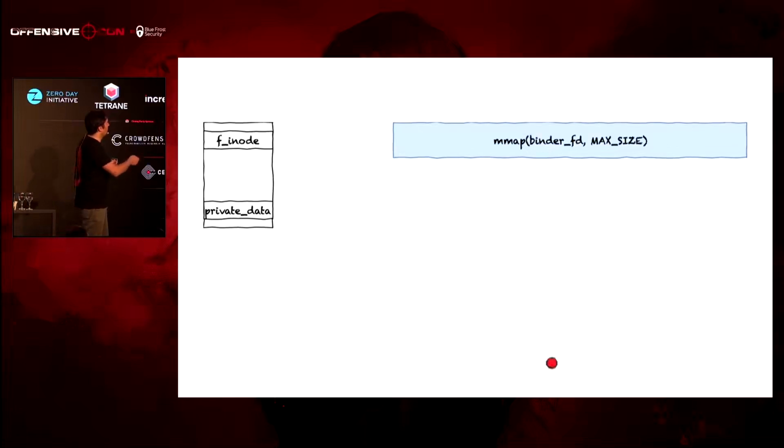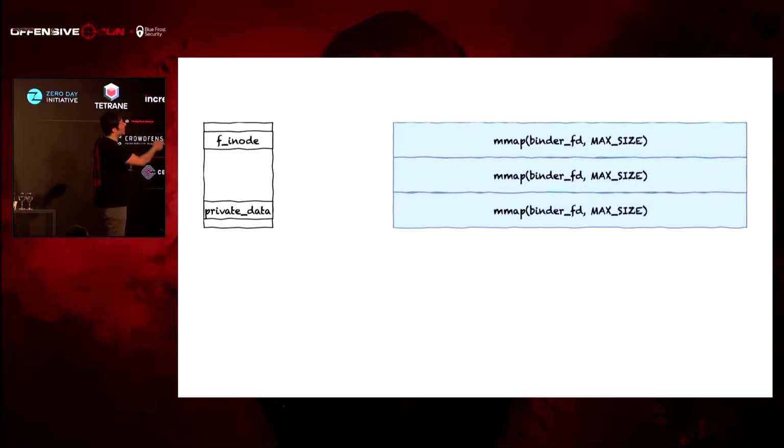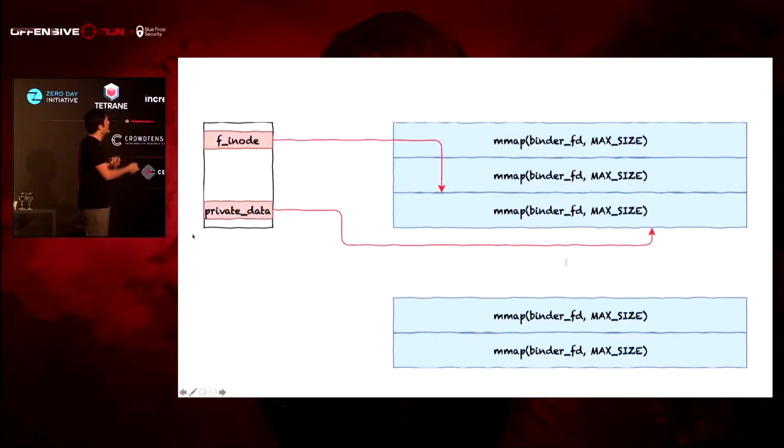We have this thing, this is the struct file. We know the pointer to the beginning of it. Now, we make new file descriptors. This binder FD should be 1, 2, 3, 4, and it turns out that this part is fairly predictable. You can predict the vmalloc space quite well if you make enough of these. And then you just trigger your bug and point it to a guessed address within this spray, and now you have an inode and a private data from the file pointing into this, where you can control the data, because this is a binder transaction buffer, so you can send transactions to this process, and the data will come from the transactions.